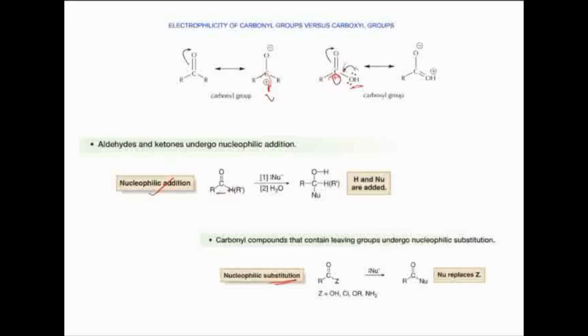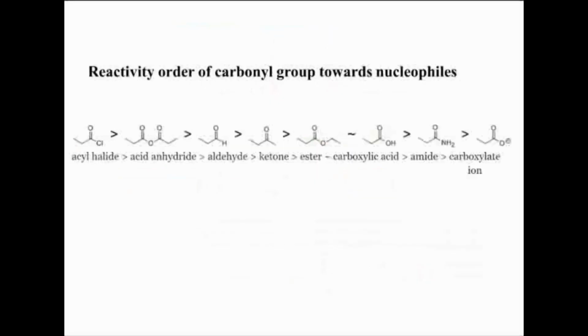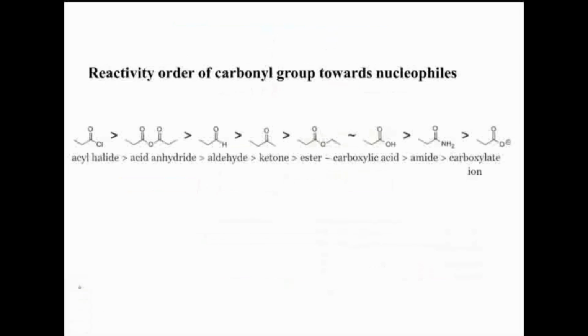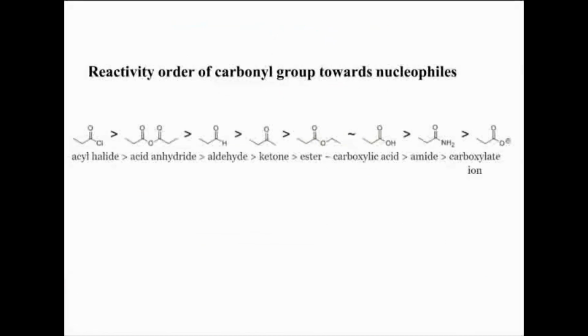To address this, plenty of reducing agents have been developed. So this is the rough reactivity of carbonyl compounds towards nucleophiles. Acid halides and anhydrides are highly reactive. Next comes aldehyde, which is also highly reactive. Next ketone, ester and carboxylic acid have almost equal activity. Then amide, and finally carboxylate ion. Right, so this is the reactivity.